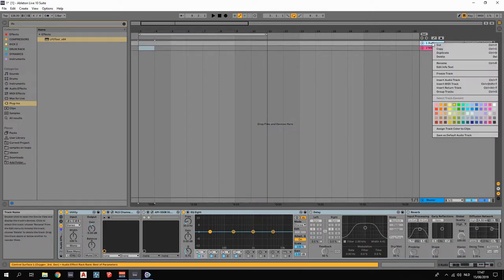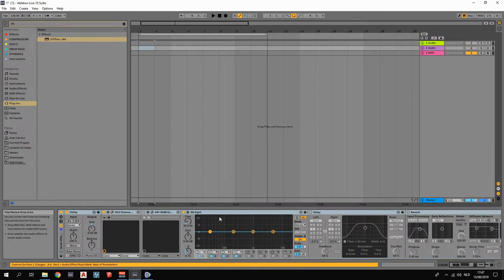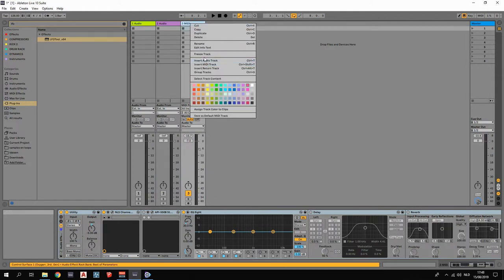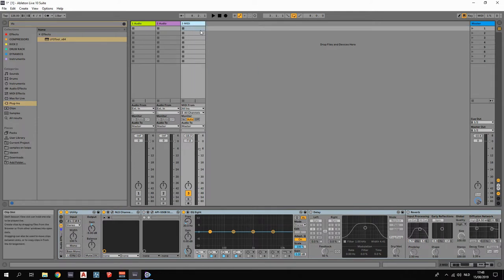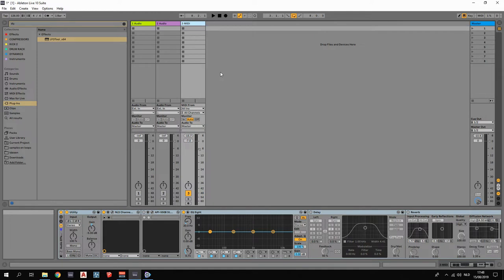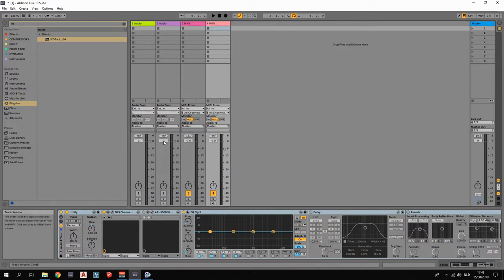And if I want to use another one, it will just keep the same settings, which is very interesting. And here the MIDI. If you insert a new one, you will have the same settings. Still here, the Utility is at -7. I always put it a bit lower to stay away from clipping, and also so that I have enough headroom for the master when I finish the track. Okay, so we will copy the MIDI a couple of times.